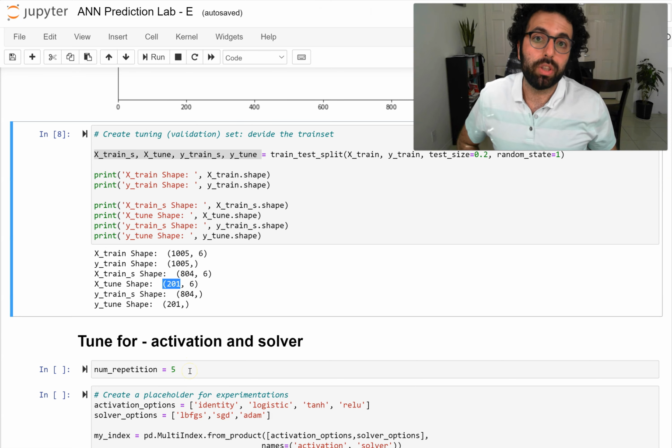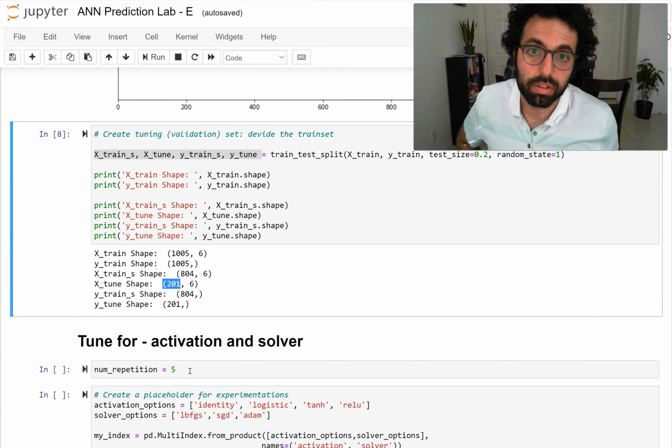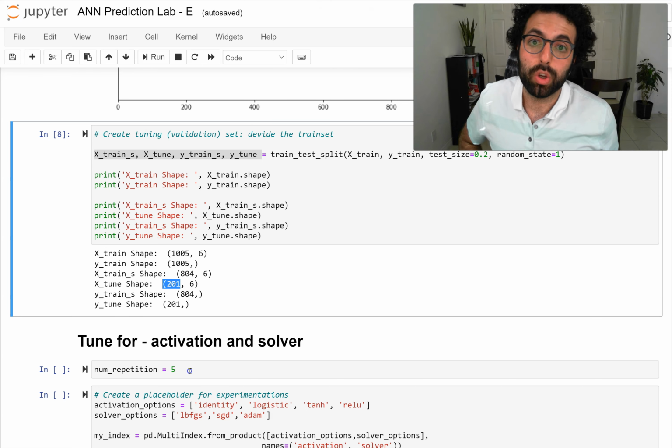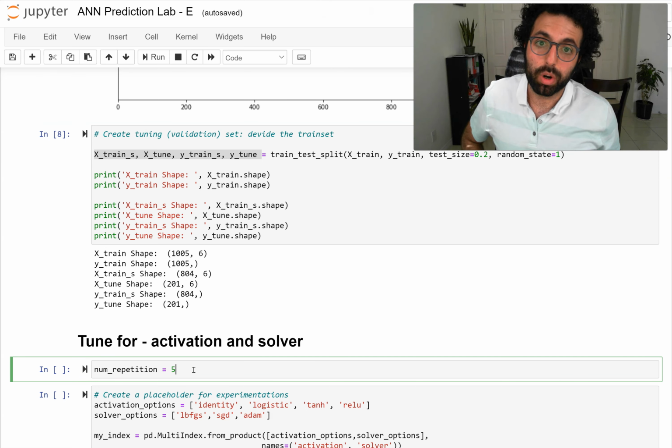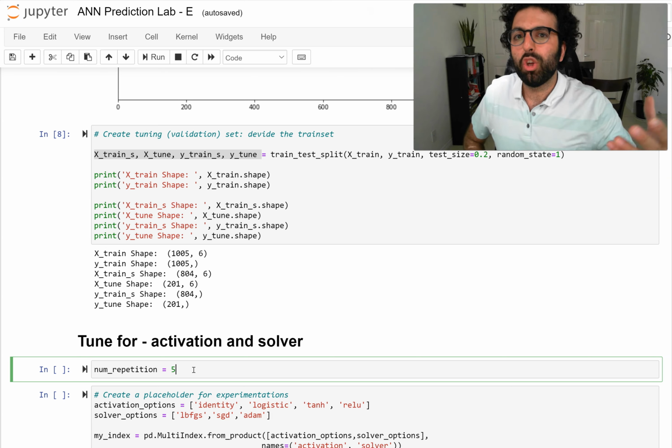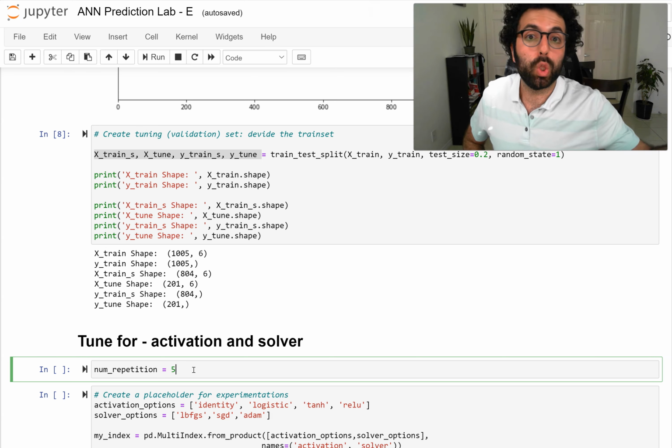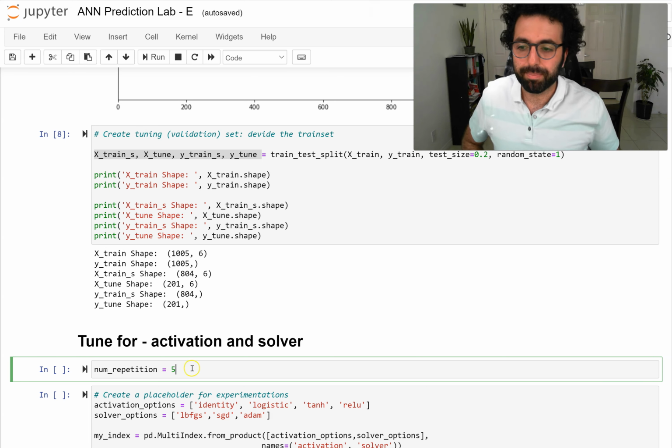You can do more. The more repetitions you have, of course, the disadvantage is you're going to endure more computation time and cost. But perhaps with more repetitions, your tuning outcome is going to be of higher quality, meaning the tuning will lead to a good solution more often.